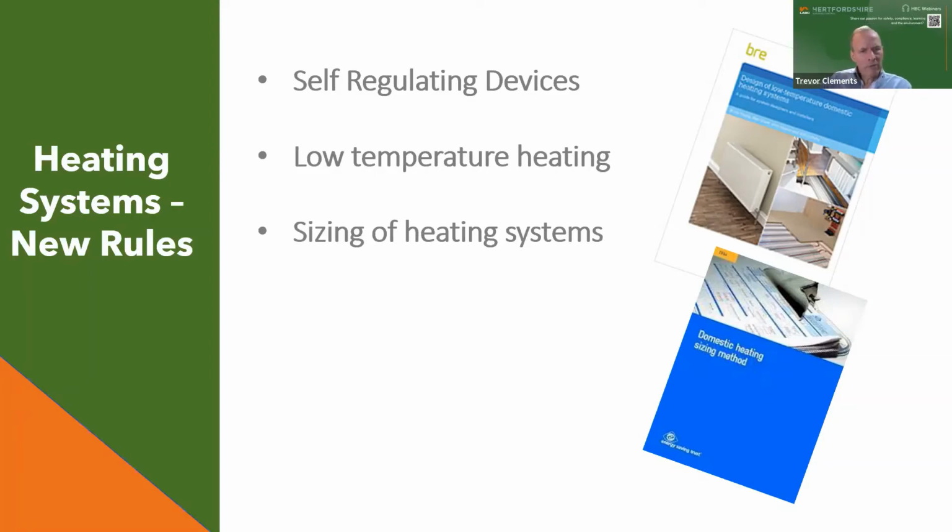But it's just laying down the rule that it is now mandatory. So that will apply in new buildings, of course, but if you are fitting a new system in a house or fully replacing a wet heating system, you also need to design for that 55 degrees C primary flow temperature. Just putting a new boiler in, that wouldn't matter, but if you're totally stripping out and putting new central heating in, you'd have to upgrade to that type of system. So totally calculate out your radiators again, and to do that, you'll see in the slide there's a BRE guidance document on designing low temperature heating systems, which is worth a look, quite a useful thing.